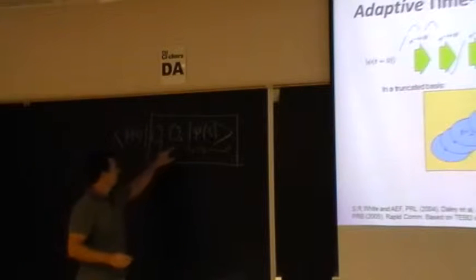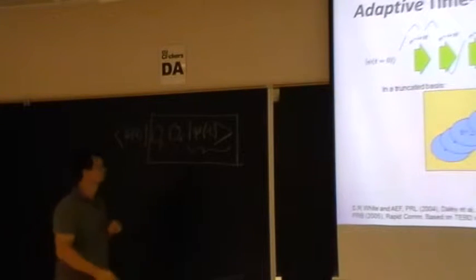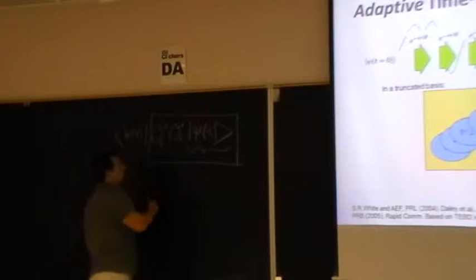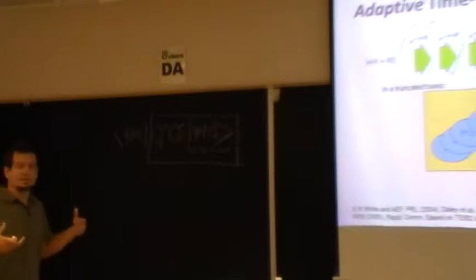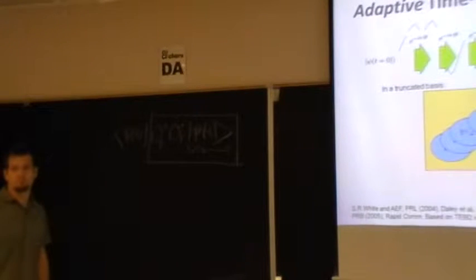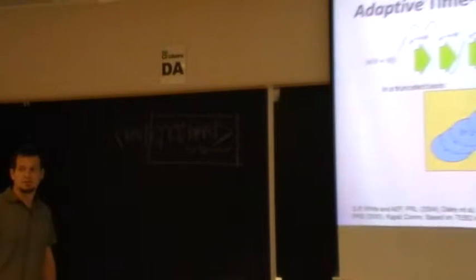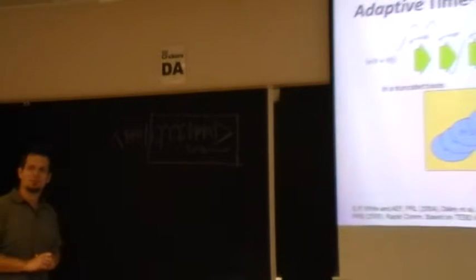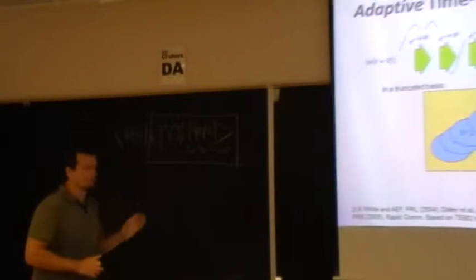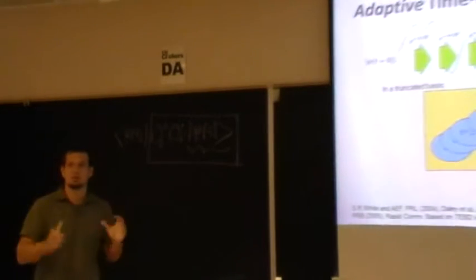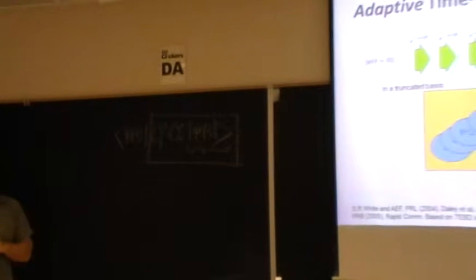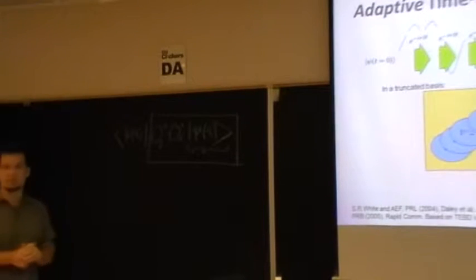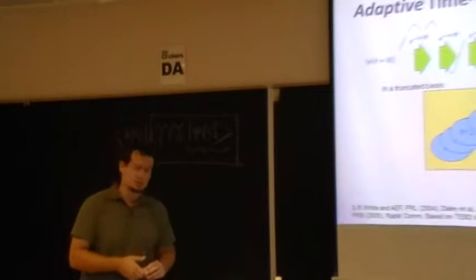Imagine that we calculate this plus this minus here. What tells us that the state after we flip the two spins is going to be in the Hilbert space that we follow, right? So that's a subtlety, and we try not to think about it. We just think, okay, we have a good state, and we just measure the observables with that state, and that's going to be as accurate as we can if we keep enough states.